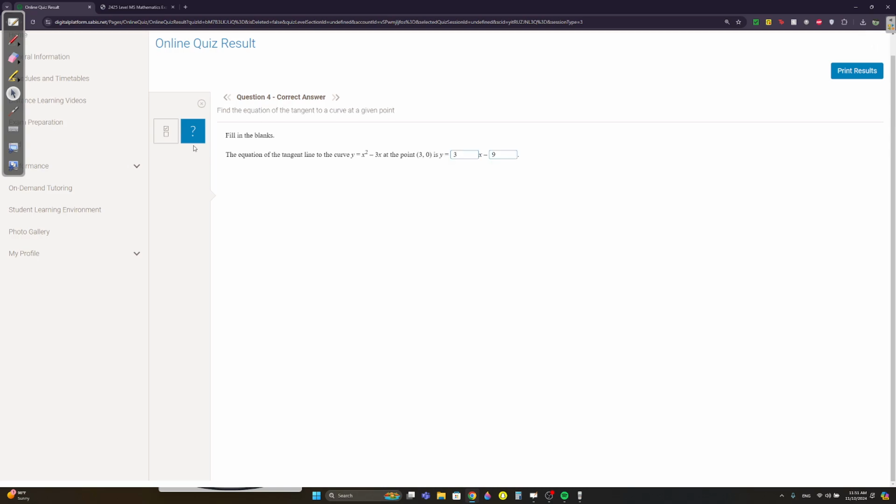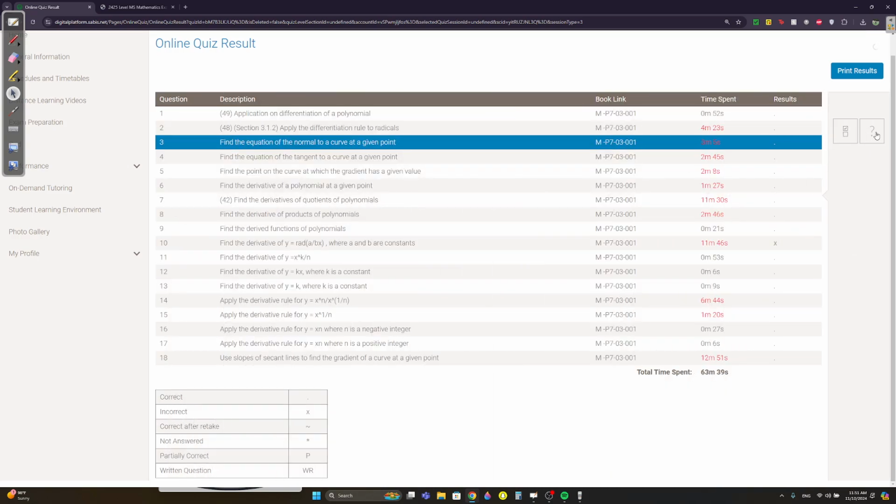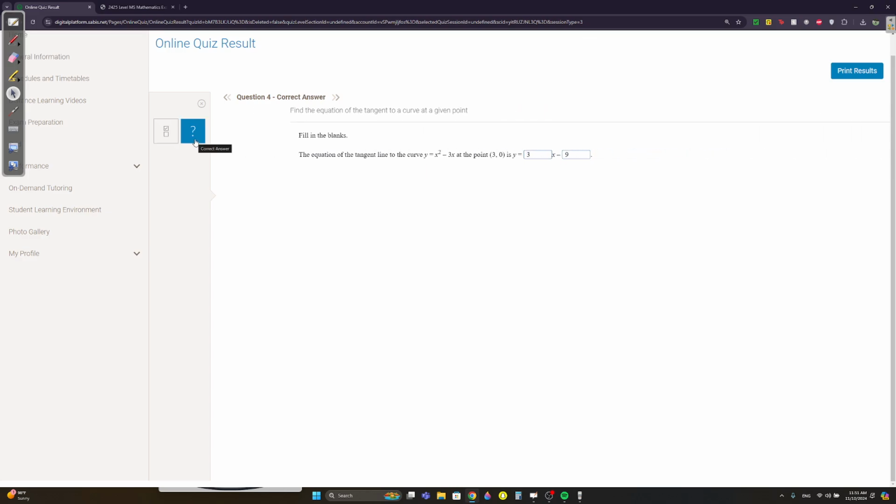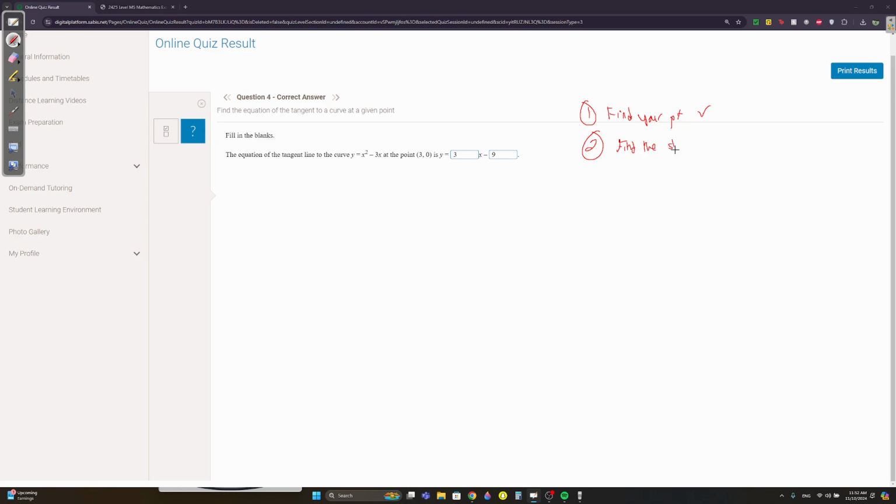Question 4. Is this question 4 or question 3? Question 4. Okay. Here they want the equation of the tangent. Same steps. First, find your x, y, your point, which is given, so we finished the first step. Second is find the slope by doing f prime of x. When I say f prime of x, it means substitute the x that you have into your f prime, or derivative. And I like calling it f prime of x because you're going to use f prime of x a lot in grade 12. It's more professional. It's better.